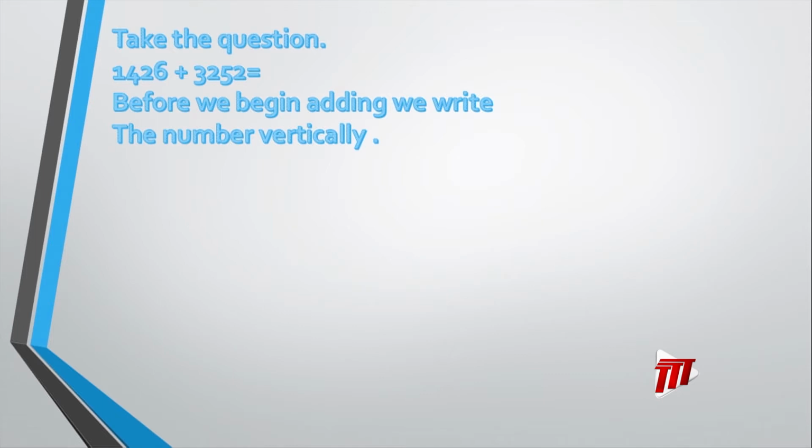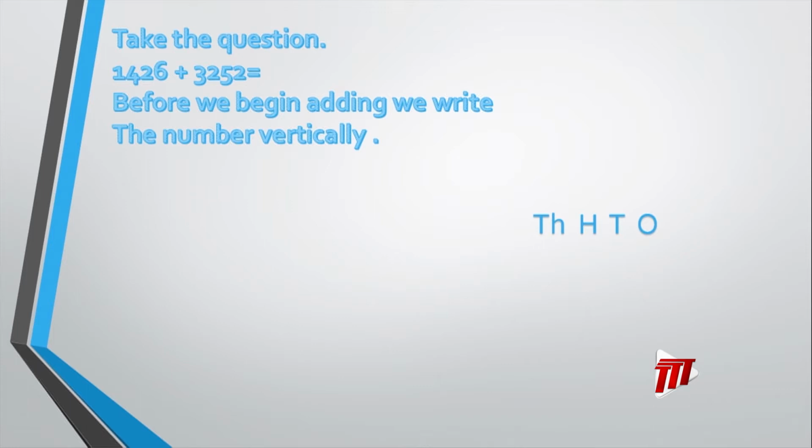First thing we have to remember is our place value. So we have our ones, tens, hundreds, and thousands, because these numbers have 4 digits each. Good? So remember, ones under ones, tens under tens, hundreds under hundreds, and so on. Good? I'm sure you would have heard your teacher say that more than once.